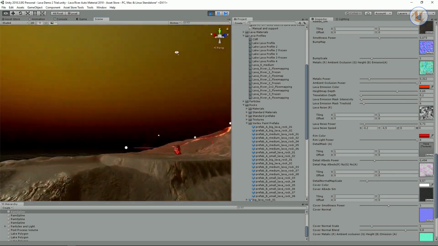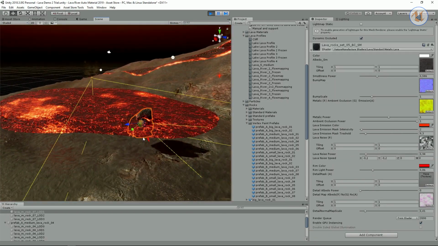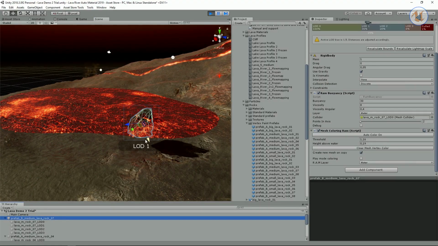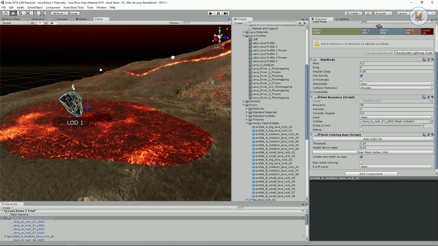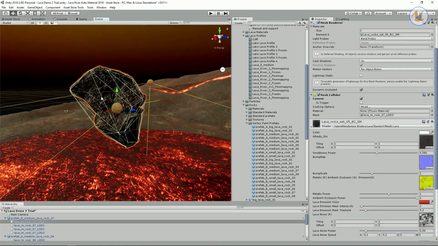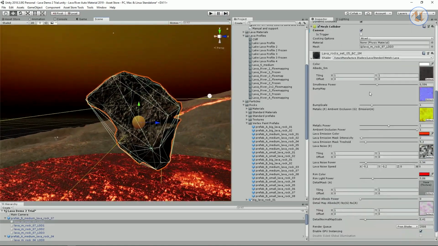So yeah, we showed that we heat the object by splines, we heat the object by lakes, but there's an option to paint everything manually.